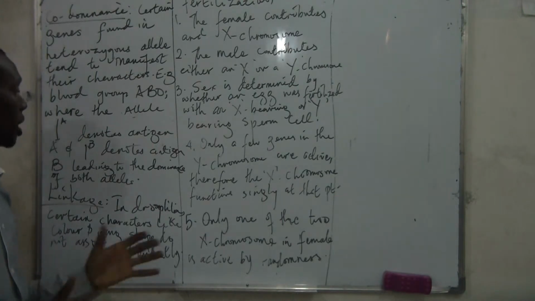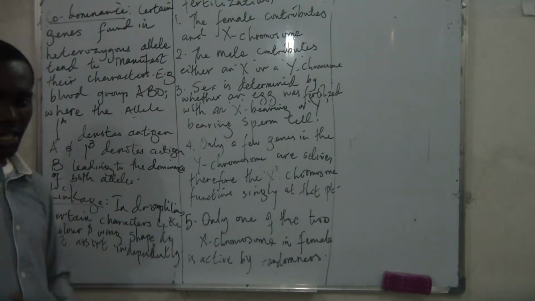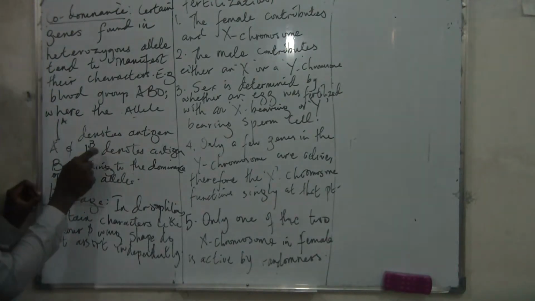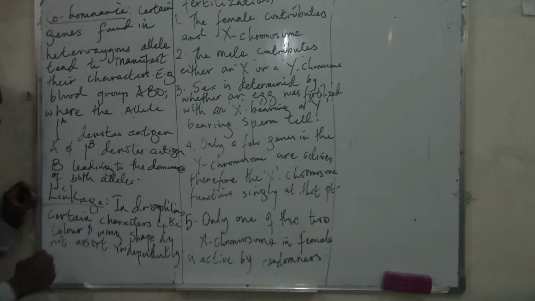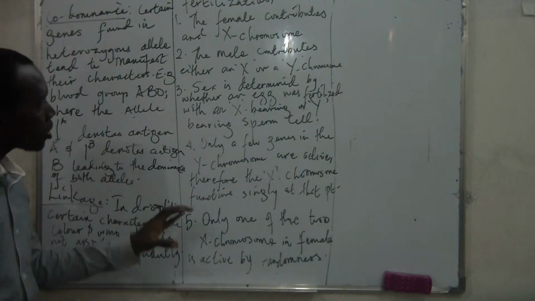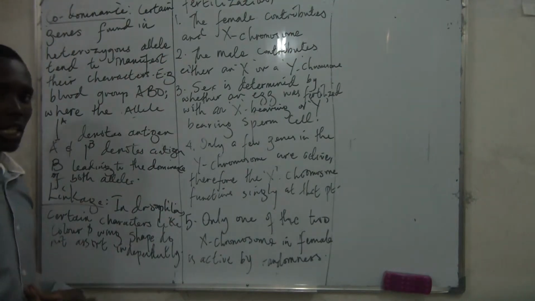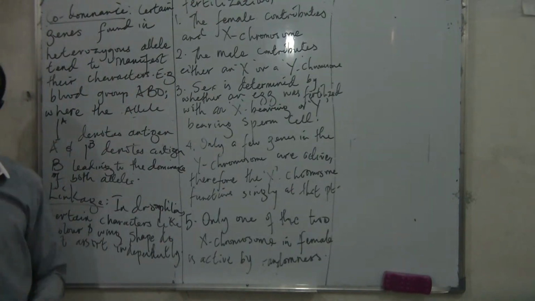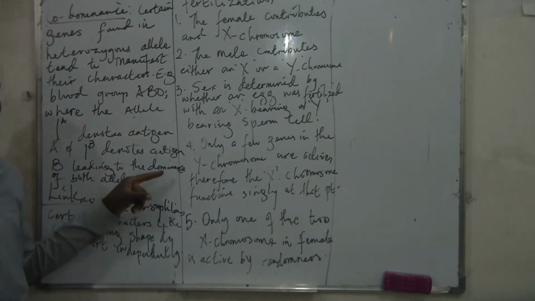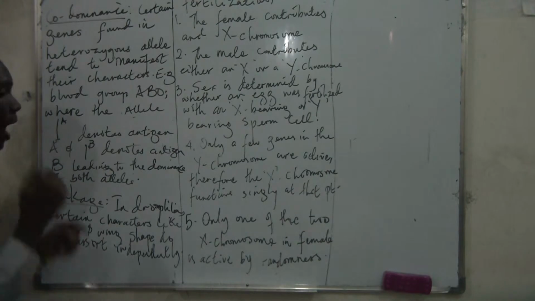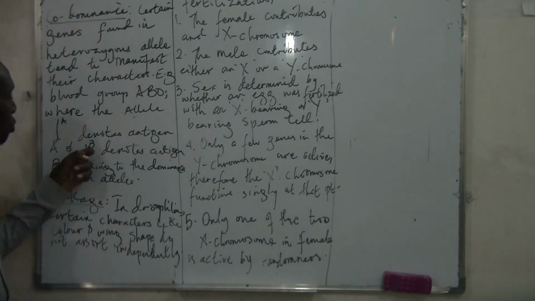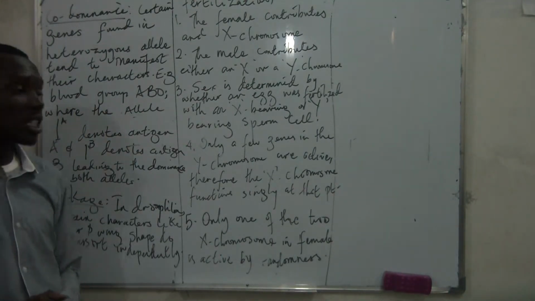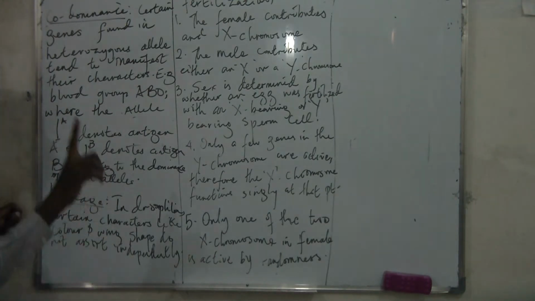If you have this blood group AB, one thing you notice is that you have this antigen A, as we earlier said in our previous class. Why? Because of the presence of this allele B, antigen B is also what? Formed. But in this case, since it's a heterozygous allele, both genes are active, they are dominant. You find out that the person is manifesting the complete trait of blood group A, and it's also manifesting the complete trait of what? Blood group B. So we say the person is what? ABO.